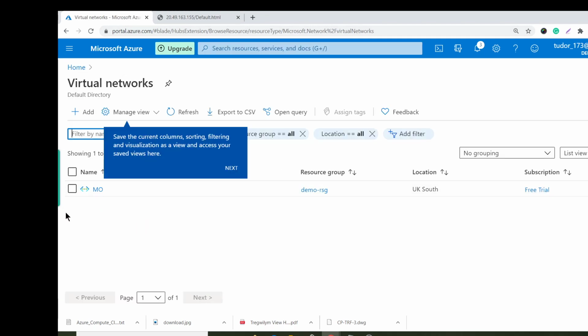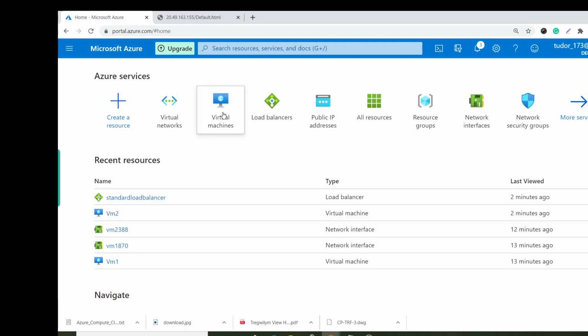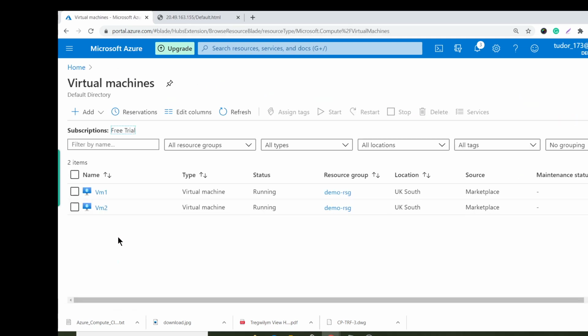Both virtual machines are linked with it, and then I went inside each virtual machine and installed Internet Information Services and made sure they were working from their public IP. After that, I disassociated their public IPs, and then I created a public IP address which I linked with both of the machines. Then I created the load balancer, which you see, and there I can select the two machines I wanted in the load balancer, and from there you can see I can access the machines.